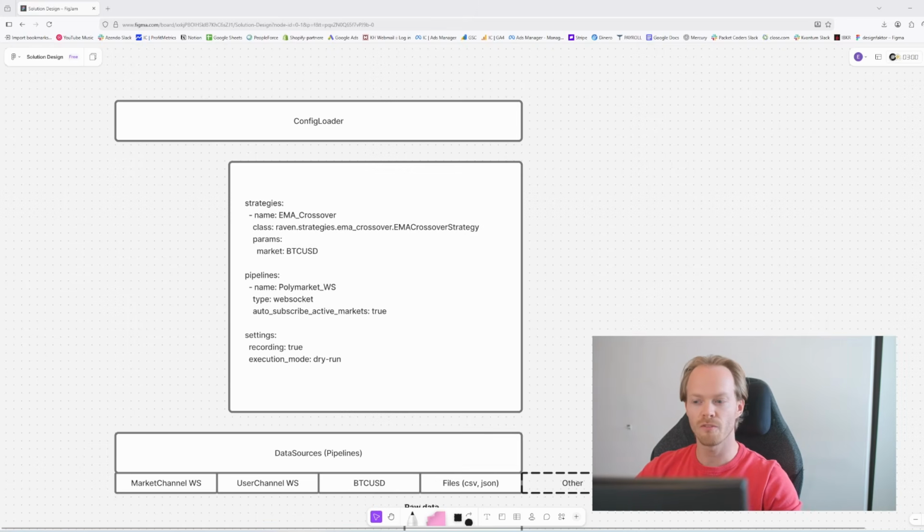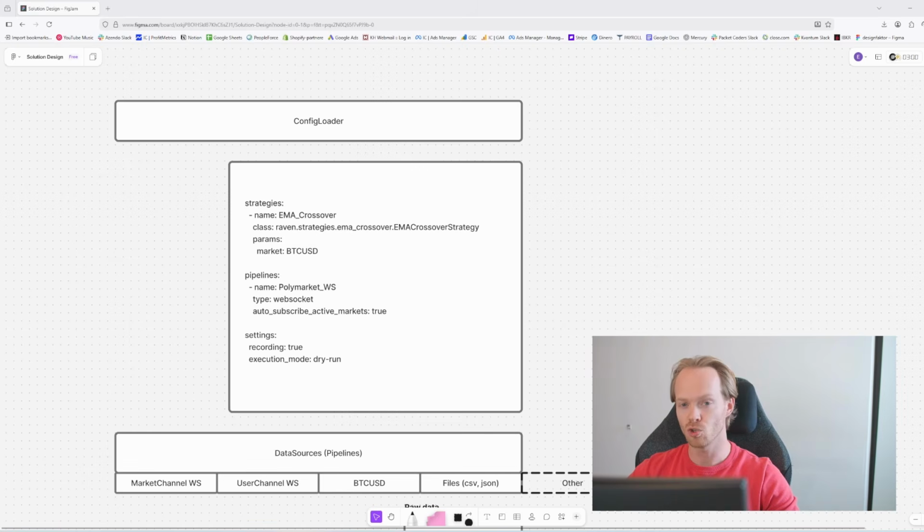We actually need to figure out the overall solution design and architecture of the bots. I'm sure that this will make the whole software and the whole bot much more robust and actually better performing in the future. So in this video, I have designed the complete architecture in a big picture way.